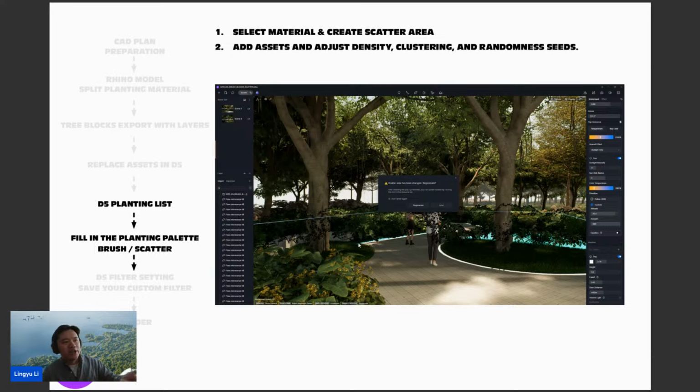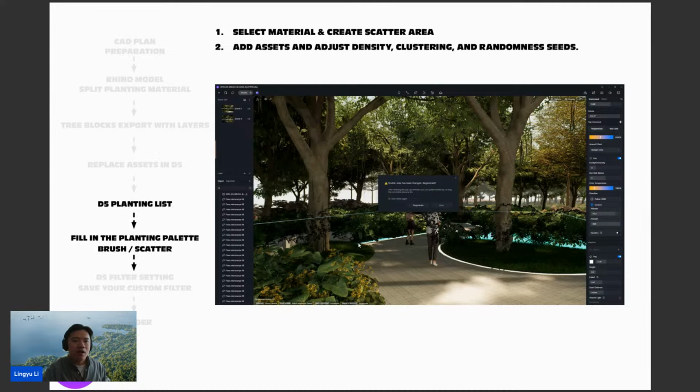Also, the reason why I introduced the scatter tool is that scatter can always sync your Rhino model modifications, which means you only need to do this scatter step once, and all the Rhino modifications will sync into your D5. So you don't need to relocate those bushes, or rebrush all those undercovers, grass or something like that. Just do it once. I know we always have design changes by the client, by your boss, whatever. Just change your Rhino model, and D5 can automatically sync your Rhino model. I think that's a really great feature to save our day.